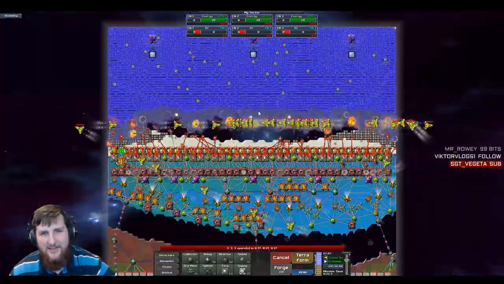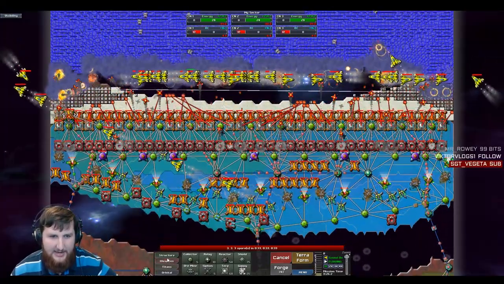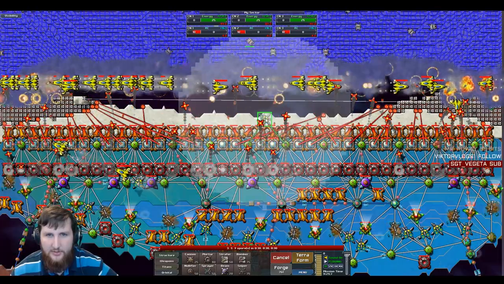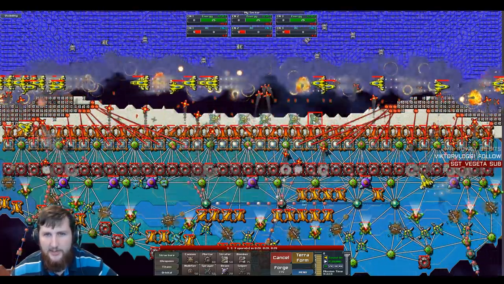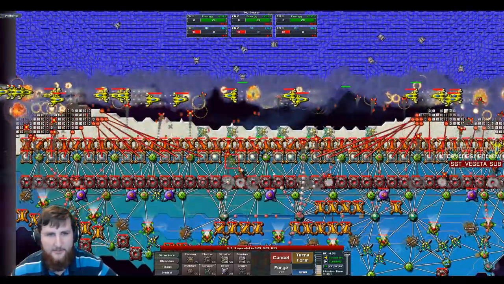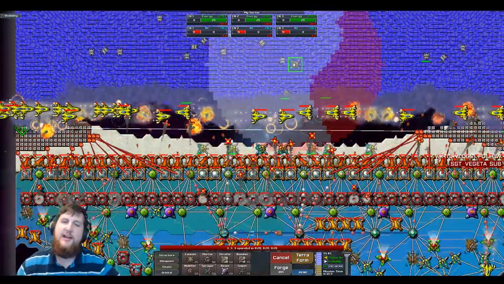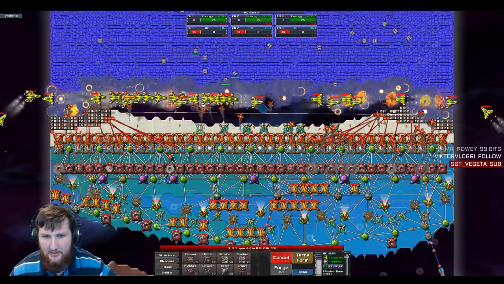Okay, so we got all those in. Now we need to get interspaced snipers and sprayers on the front line. So we're going to do sprayer. Then on the other side, this is just to kind of beat down the creep in general, I think.